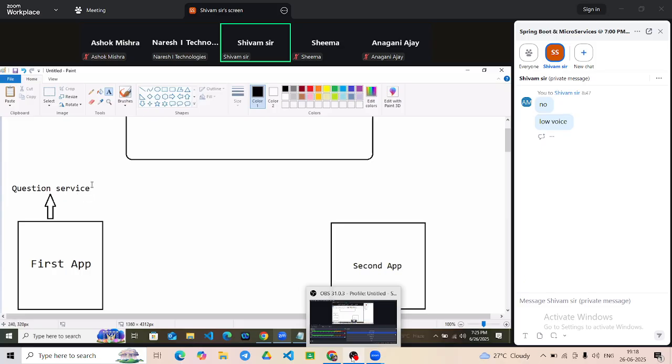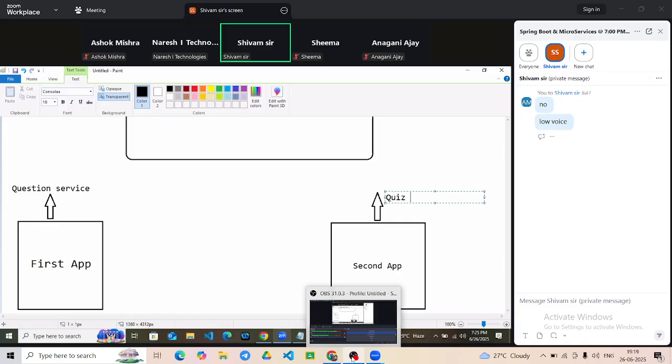The user will answer the questions. So the first microservice is called question service. The second microservice, you can say, is your quiz service, which will be taking the quiz.